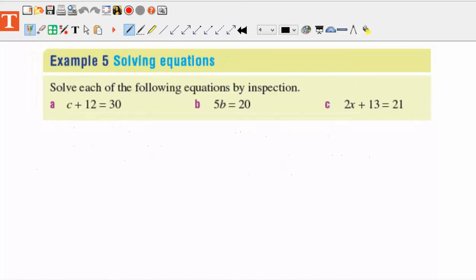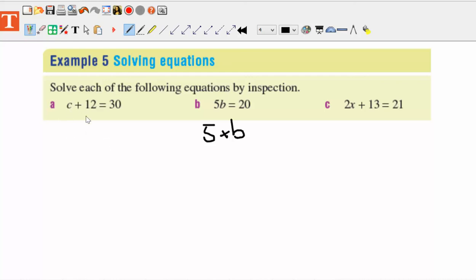That easy. So solve each of these. Remember that the number and the letter side by side means that is actually 5 times b, so make sure you get that right. I want you to pause this, have a crack at these 3 problems, come back and we'll check them together. Alright, off you go. Hopefully you have paused and not made me sound silly again when I say off you go, and then I keep talking and you haven't done anything. So make sure you have actually paused and go and do these.